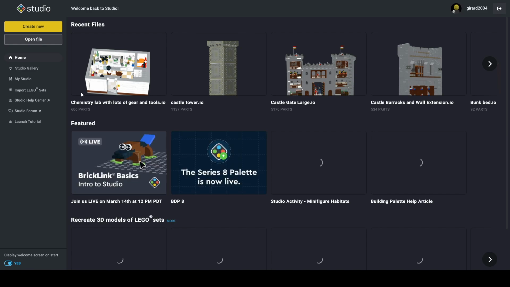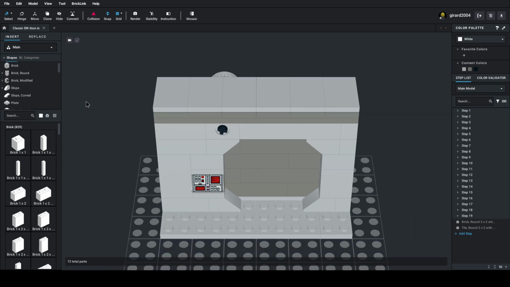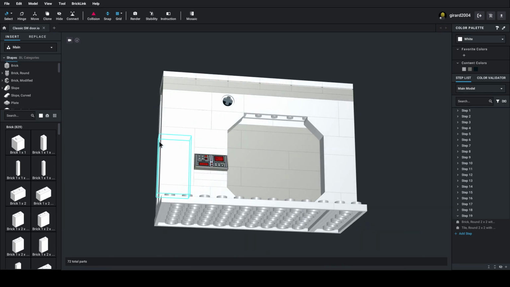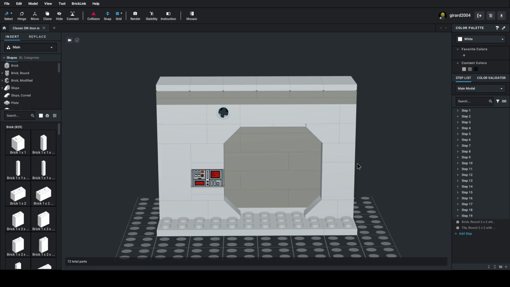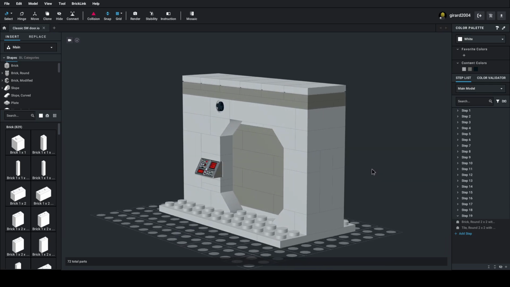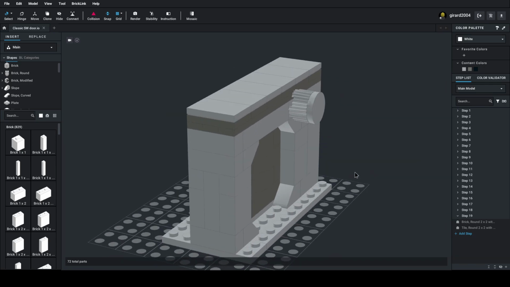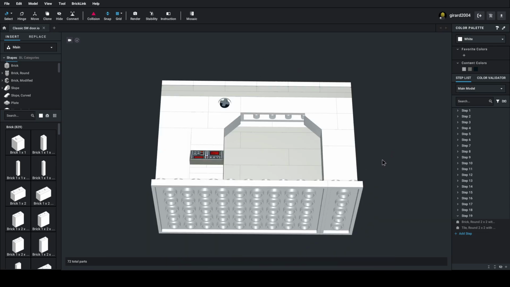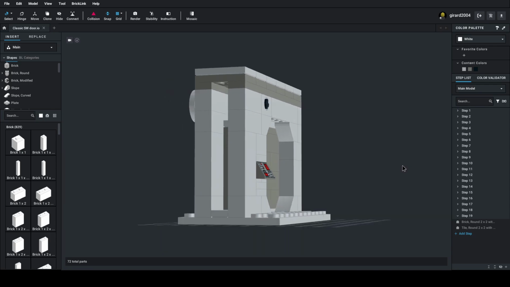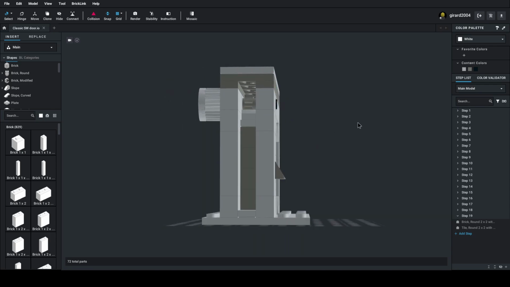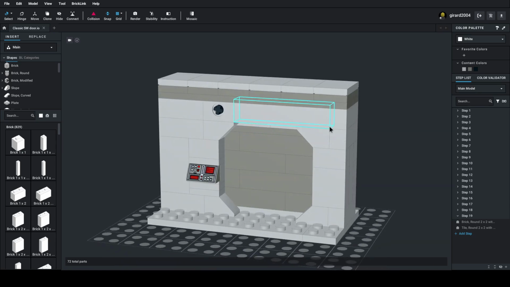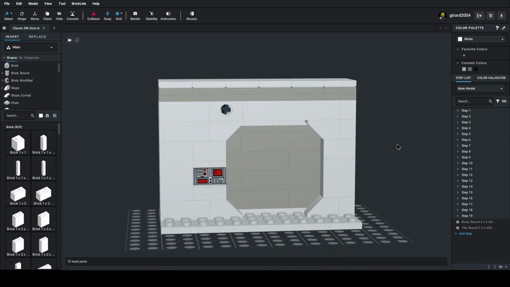All right, I'm not sure what this is. Oh, very simple. Looks like a door from a spaceship. It just says classic SW door. But yeah, it looks very simple. And then I'm assuming you turn this and the door opens. So yeah, very cool. You can see the mechanisms. I mean, you'd have to build it in real life to see if it actually works, but very simple build, very good.